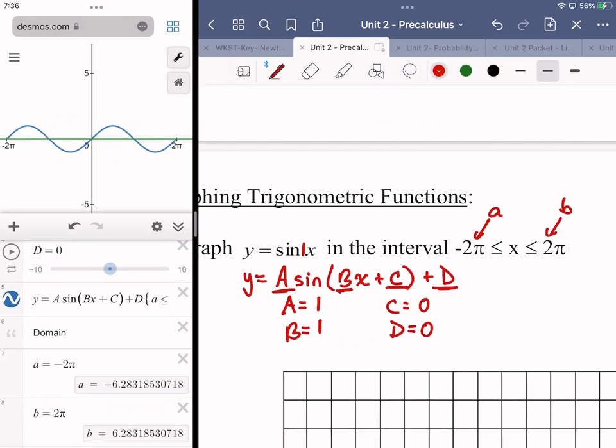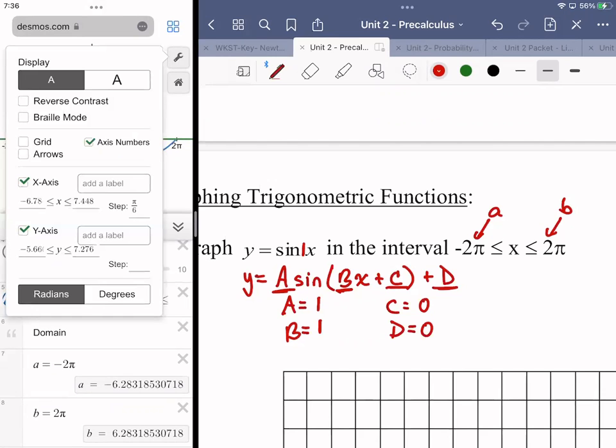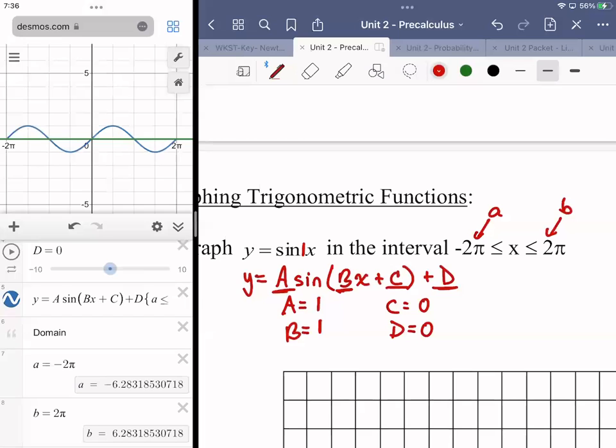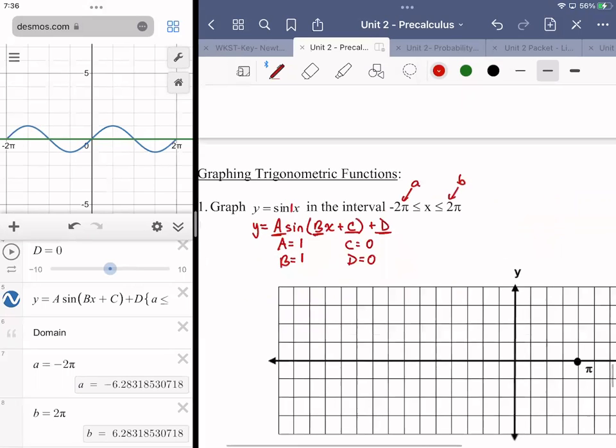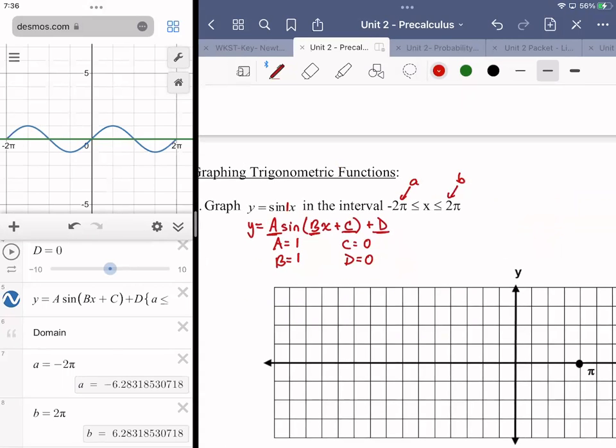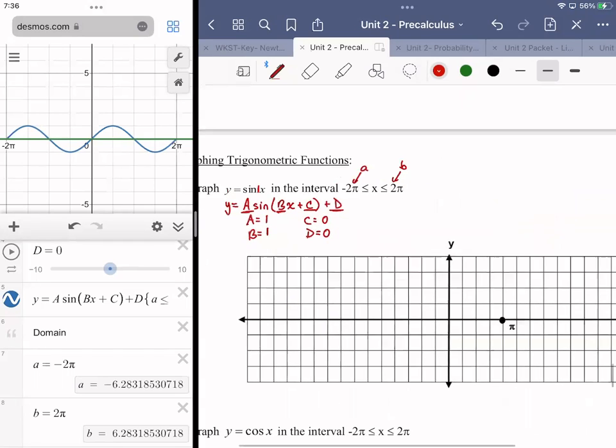Now I'm going to put the grid back on, because as cool as it looks without the grid, it helps to actually have the grid so you can count boxes. But now it really is just a matter of counting boxes, because if I have a reasonable scale here, I'm going to be in pretty good shape. The problem is, and this is the only little twist on this process.